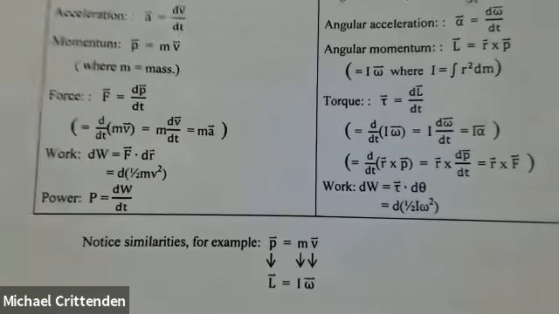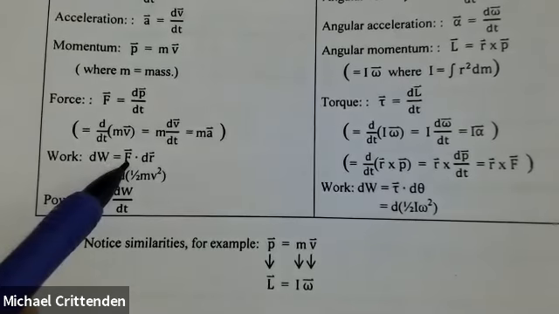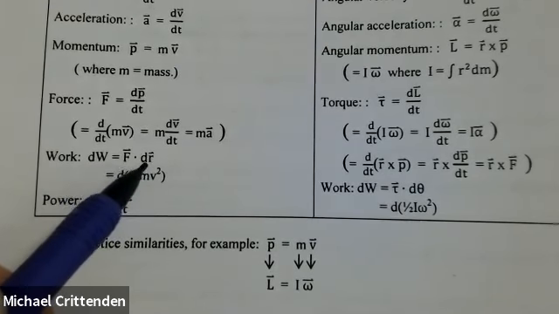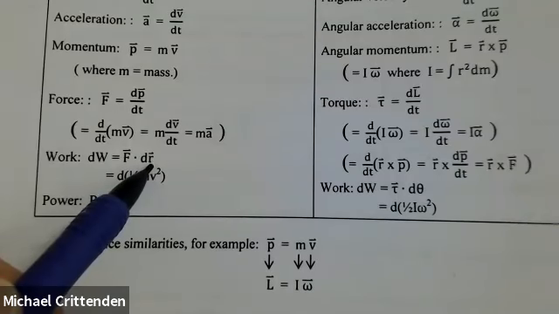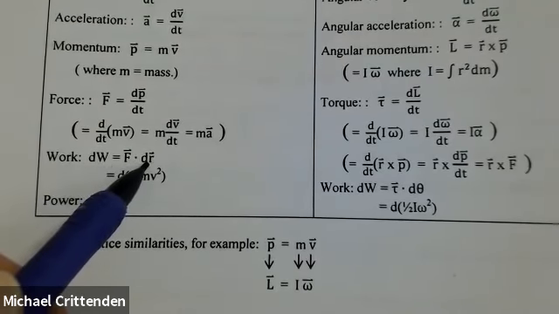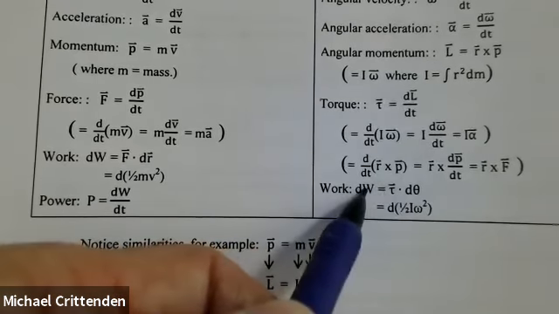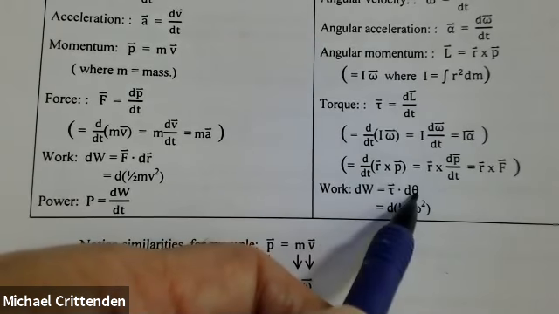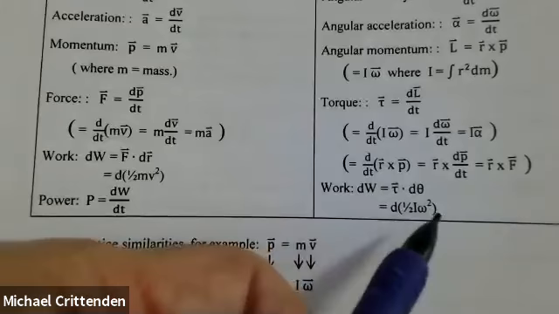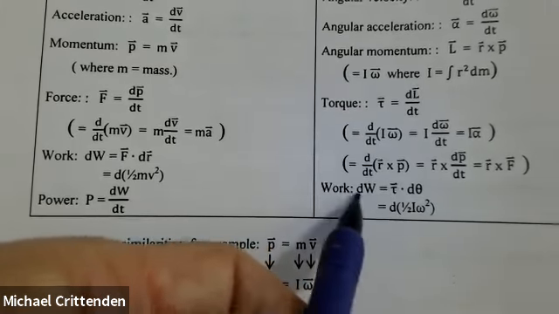There was work and energy. Force times displacement, dr or ds, whatever letter you want to use for the displacement, is the amount of work done in some small displacement. Torque times the angle gives you the work. Oh, typographical error. Should have been a little arrow over the top of the theta. Well, can't win them all.